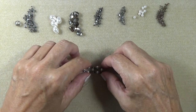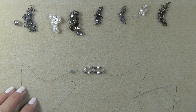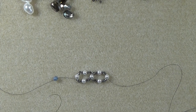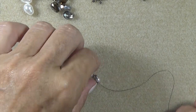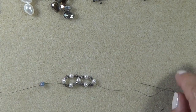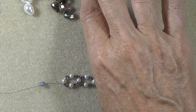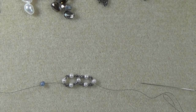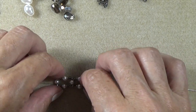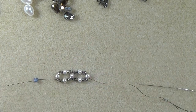Okay, they're a little wonky at the moment, but they'll straighten out and be beautiful. I'm going to come in just a teeny bit, just so you can get a good look at the unit. So I'm going to do that 26 times for the 17.5-inch necklace. That's what we're going to work with. Now I'm going to make mine a little smaller because I don't have enough pearls to go around, but we'll do everything just on a little smaller scale.